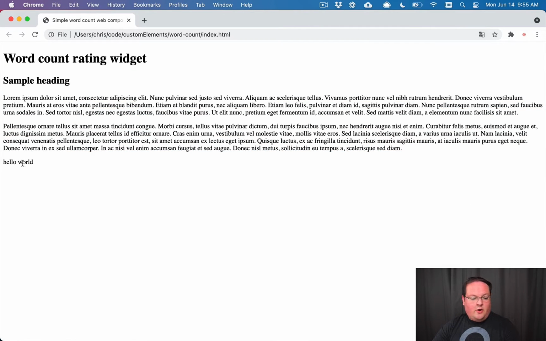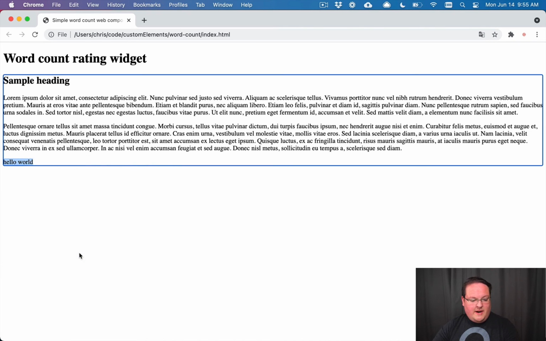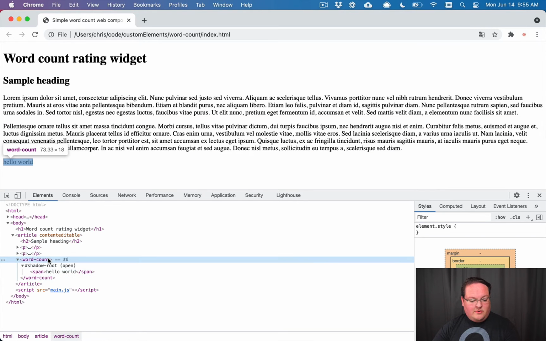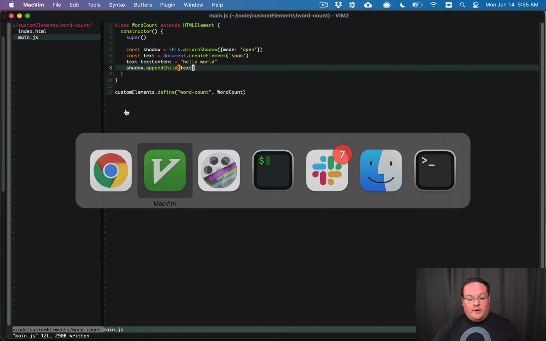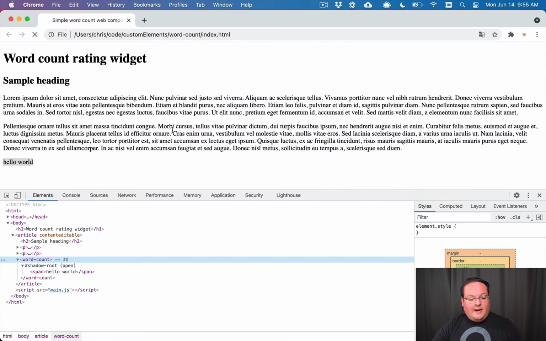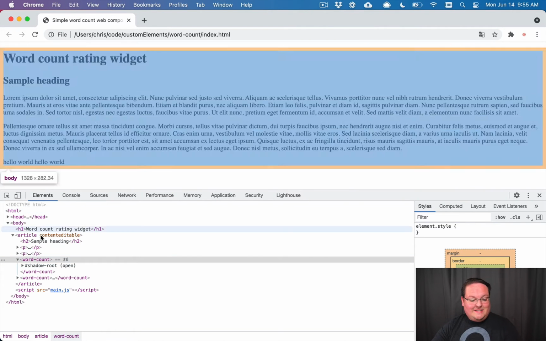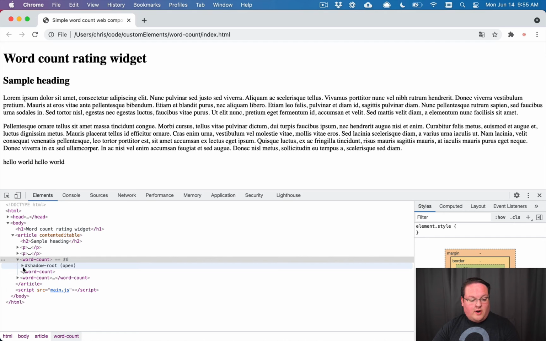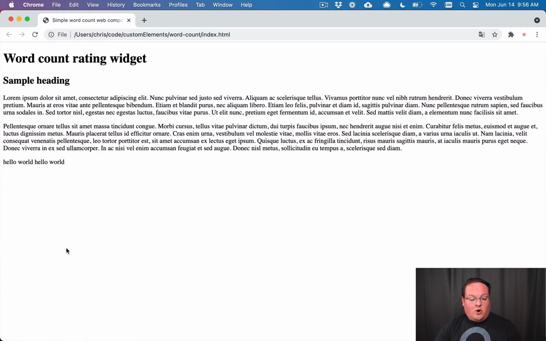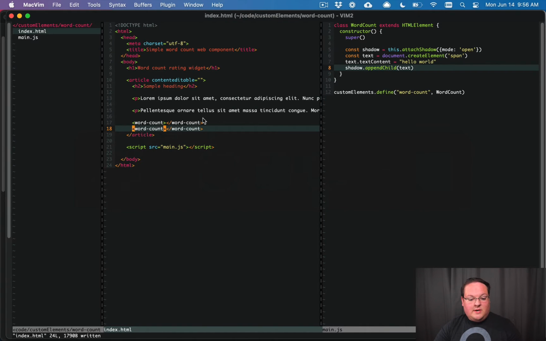And you'll see here that hello world shows up down here. And if we inspect this, we're gonna see the shadow root inside of our word count, and that is our custom component. So it's being handled properly by our JavaScript, where it mounts whenever it sees one of these. We can go into our index.html and we could put in another one. And each of those will have their own independent instance. They are being created as spans, so they don't have any CSS applied to them, but you can target all of those elements and things that you need to.